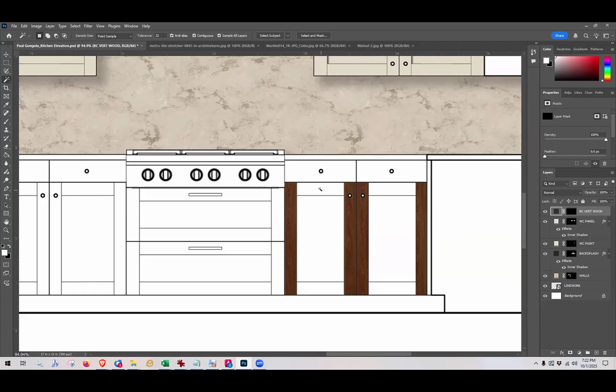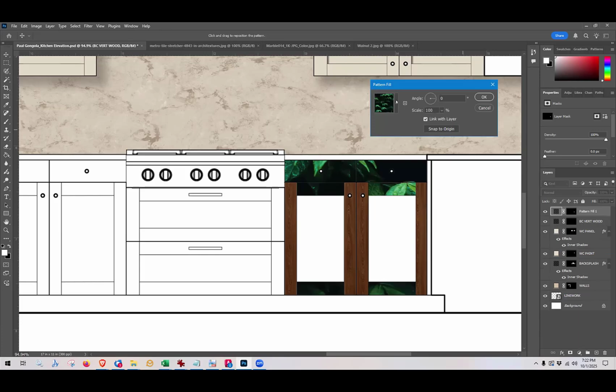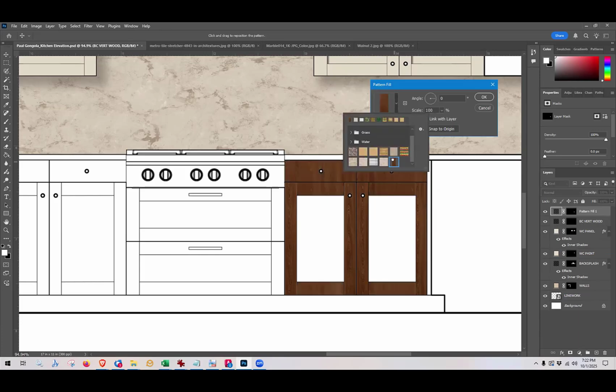All right, so now let's do the horizontal. So I've got these rails, and then I'm going to do the drawers too, horizontally, horizontal wood. And I'll go to my adjustment layer, black and white cookie, choose pattern, and I will choose that same walnut, but I want it to run horizontally.